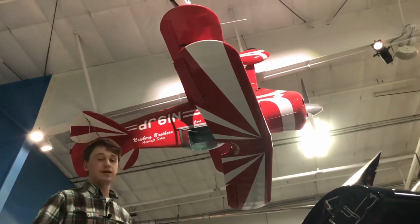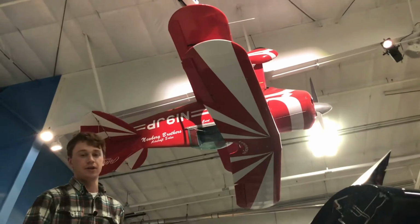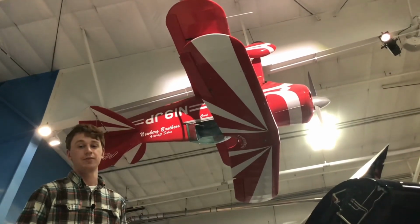But if you want to come check out these aircraft and many other really cool aircraft at the Fargo Air Museum, we really recommend you stopping by.